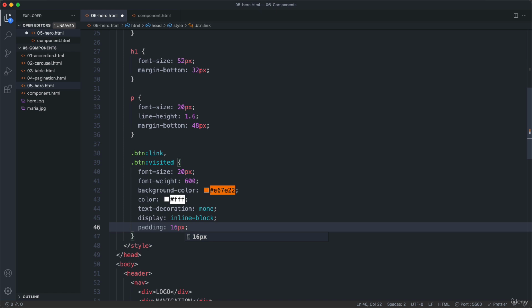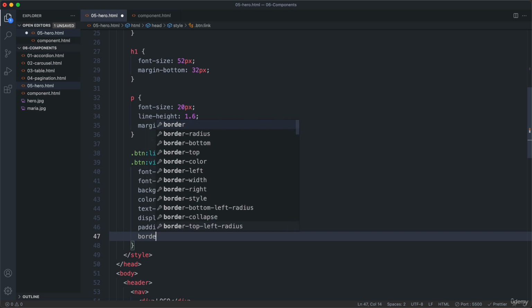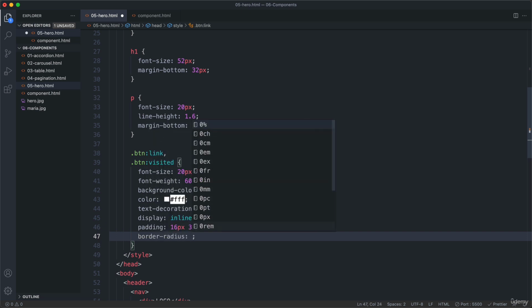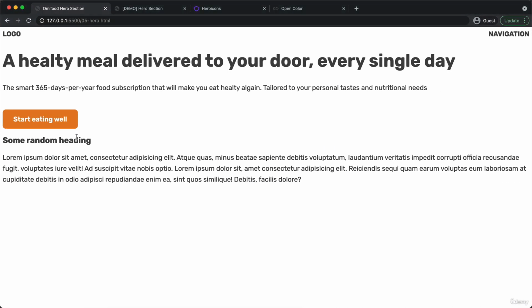So 16 pixels. And as usual, I like to give left and right the double as top and bottom. So this one is the value on top and bottom, and this on left and right side. Remember? And so now border radius, and here let's say 9 pixels. And there we go. So that looks very beautiful.